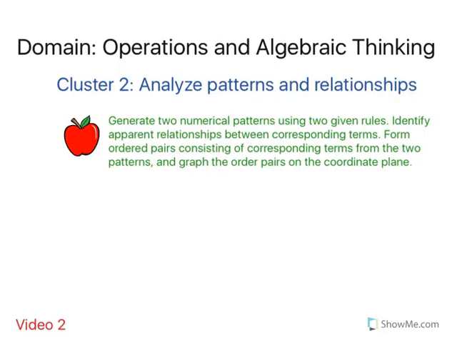So we have the domain as operations in algebraic thinking. It's cluster number 2, and it is analyze patterns and relationships. Our concept for this video will be generate two numerical patterns using two given rules, identify apparent relationships between corresponding terms, form ordered pairs consisting of corresponding terms from the two patterns, and graph the ordered pairs on the coordinate plane. So let's get started.